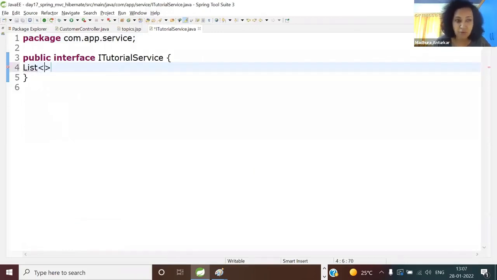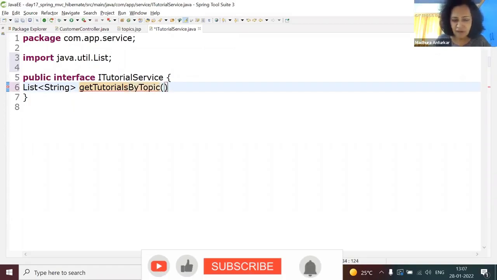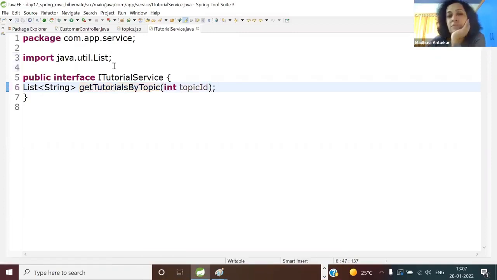A list of tutorial names. So first say List, java.util. All I want to show you is the names, so List of String, and getTutorialsByTopic. And all we are passing is the topic ID. The variable name can be anything. Understood the method declaration?